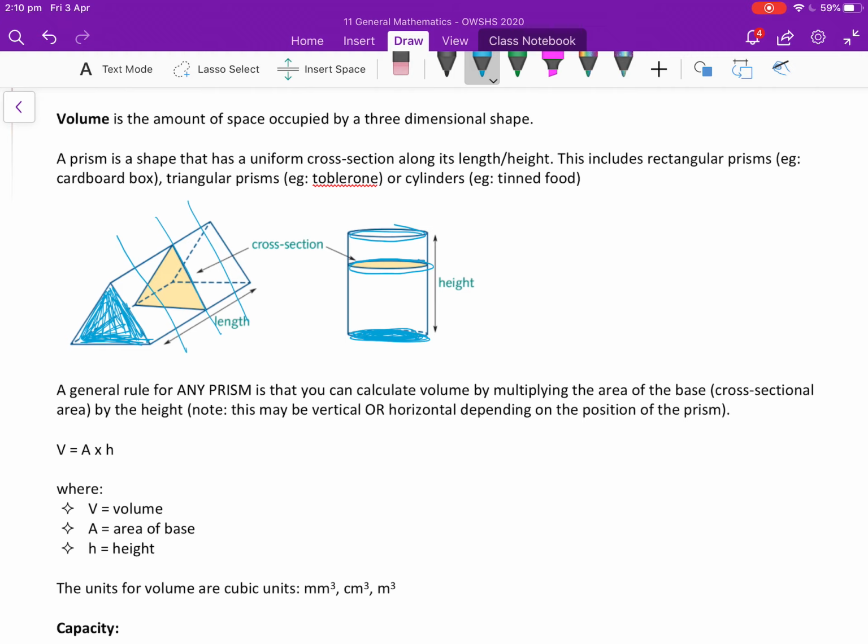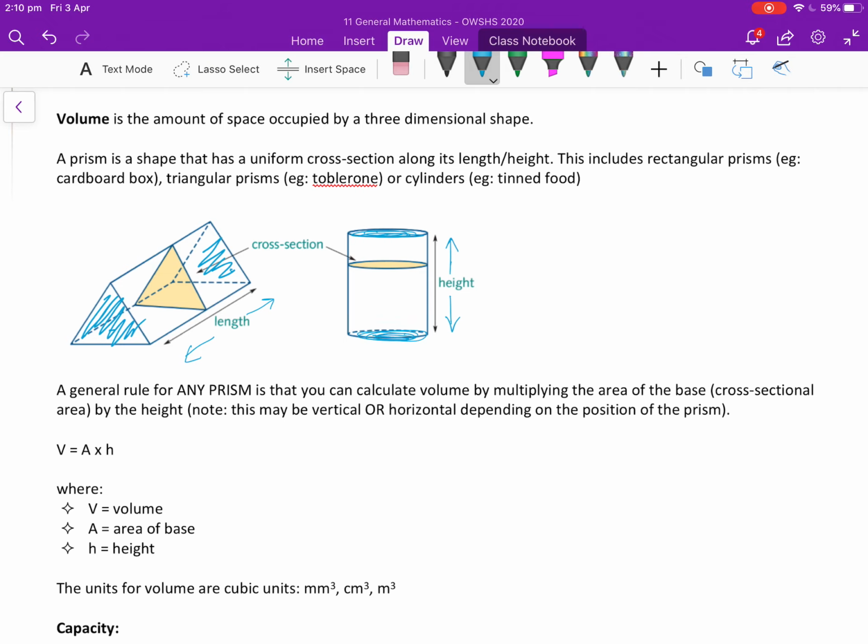Now the difference between these two also is that we talk about the height. For the cylinder, the height's easy. It's simply the upright height as we have shown. However, for the triangular prism, because it's laying on its side, your height is actually what we're referring to as the length. So the distance from the first triangle at the front to the triangle at the back. So we're saying, what's the height between those two triangles? Or for the cylinder, what is the height between our two circles?